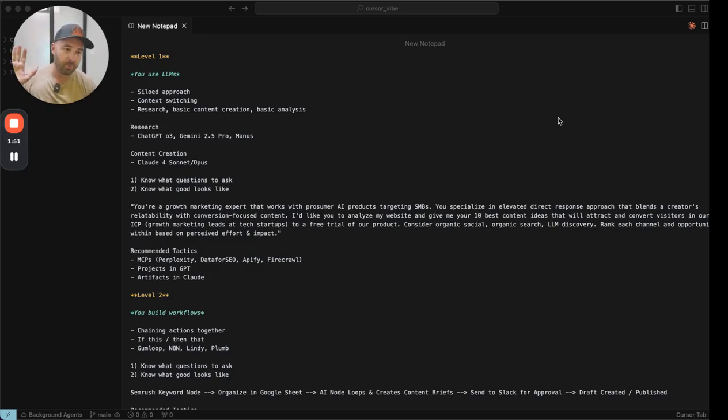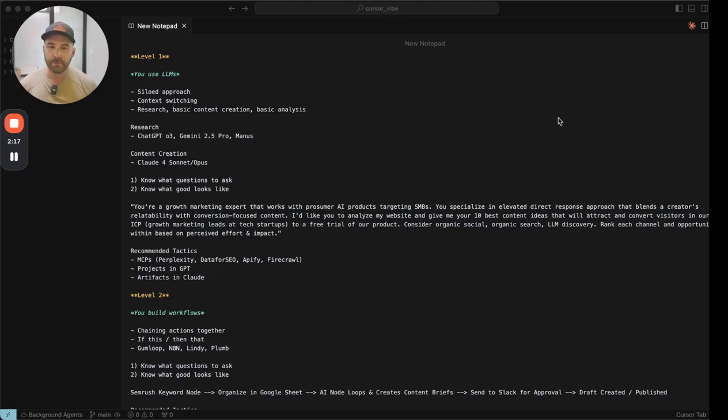I'm going from where the research is done, I have to copy some kind of information, and then go and paste it into Claude to give it the context of what I'm trying to do. I'm essentially working in silos using various tools for different jobs. There's better ways to do it, and we're going to talk about that in the next levels.